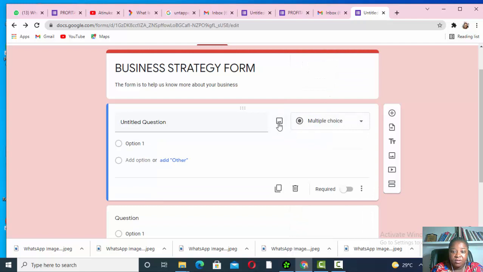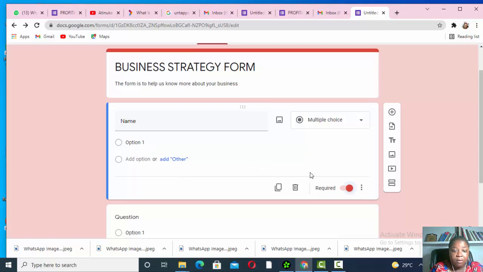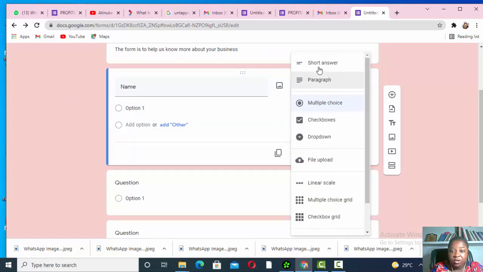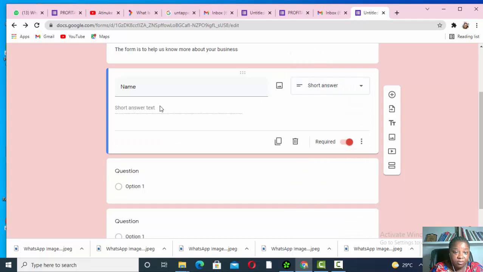So multiple choice question. Let's put our first thing: I want to know your name. So I need your name. Now look down here where you see required. I want to click on this button because I need you to respond to that name. Some people may want to skip it, don't want to fill the form by putting their names on it. But once you make it required, then they have to do it. If not, they are not able to submit. So it is compulsory that they fill it. So because it's the name, I want just a short answer. So short answer, they put their name there.